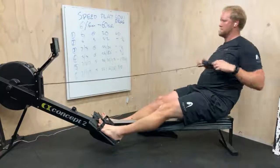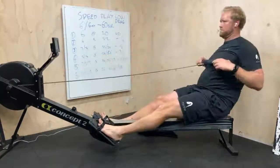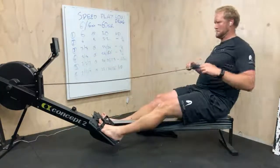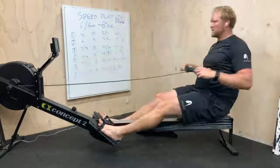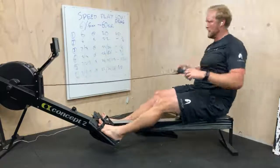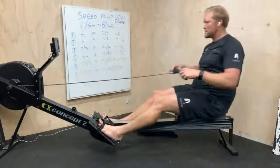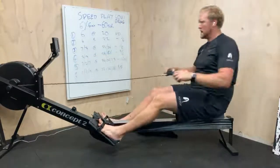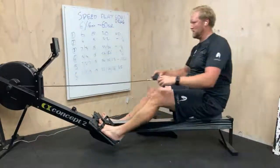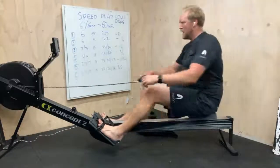Good flow. Feel the push. Both feet. Legs going down with the body. One smooth drive. One push. Breathe. That's the face. Last minute. Okay, good.